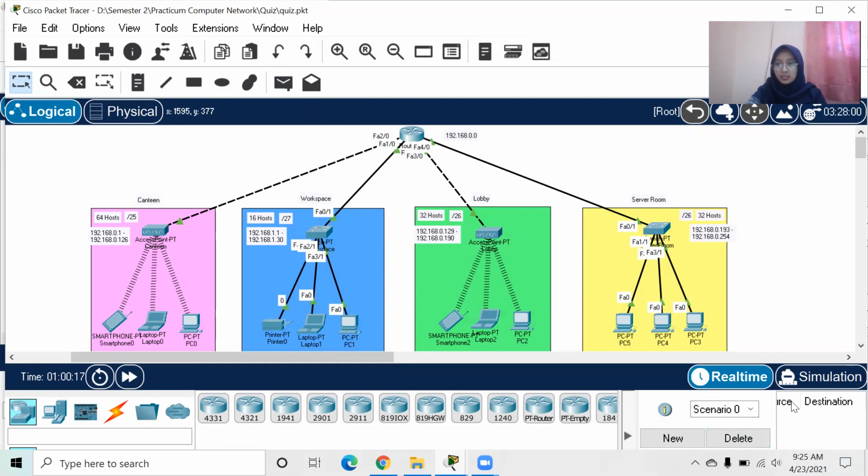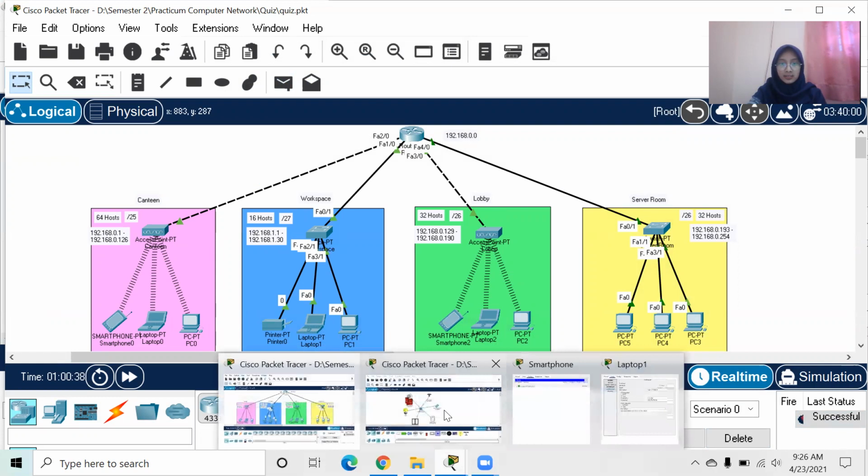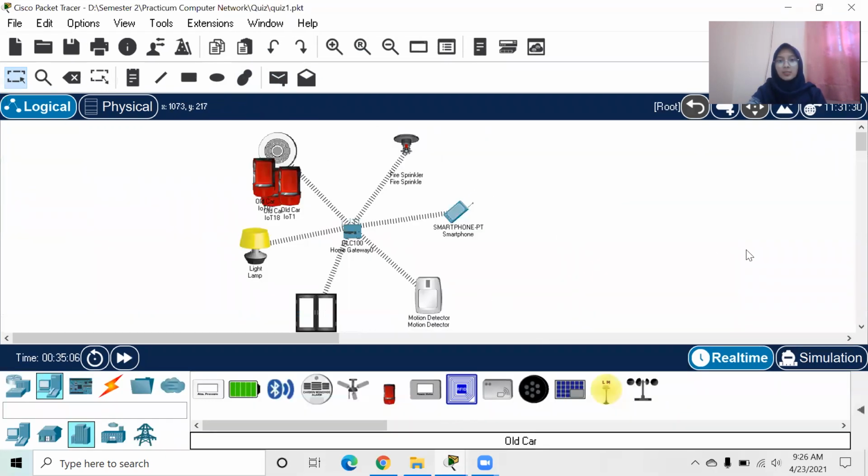Let me try again from laptop 1 to PC 3. It's successful. And yeah, that's it for the subnetting network. Let's move on to the next, which is IoT, or Internet of Things.